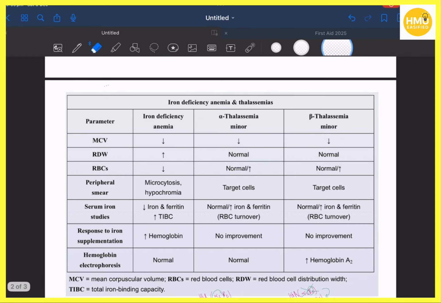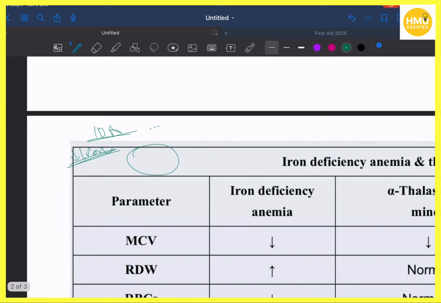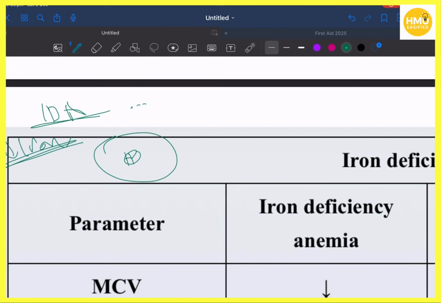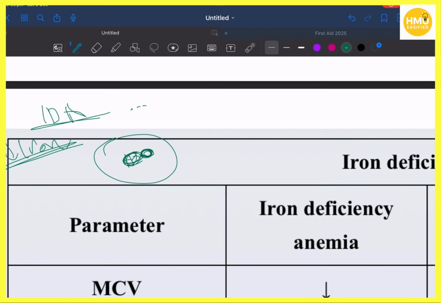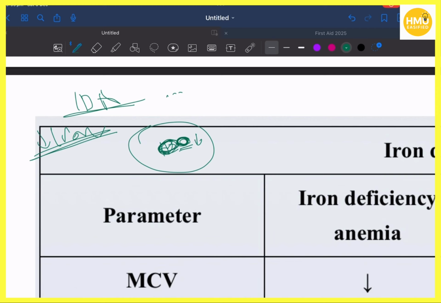Okay, why did we choose thalassemia in that particular patient? Let's explain briefly the pathophysiology of each disease. In iron deficiency anemia, you have low iron. This is the RBC. It has the heme part, the globin, and there is iron on it, which is obviously a part of the heme. This patient has low iron, but globin is normal. This RBC will have low hemoglobin because obviously there's low iron.